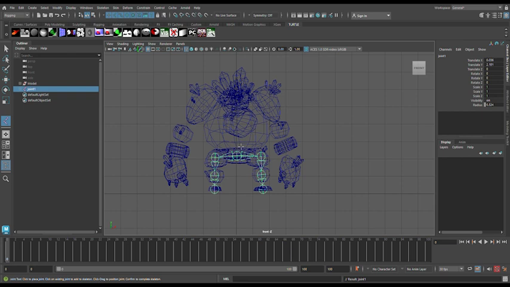Then right below the belly of the default stone golem model, I'm going to create another joint. That's going to be for the torso. Then I'm going to put another joint up here above its head, and then I'm going to start doing the left arm. So I'm going to put a joint here for the shoulder, then another joint here for the elbow, and then the joint right where the hand is going to be.